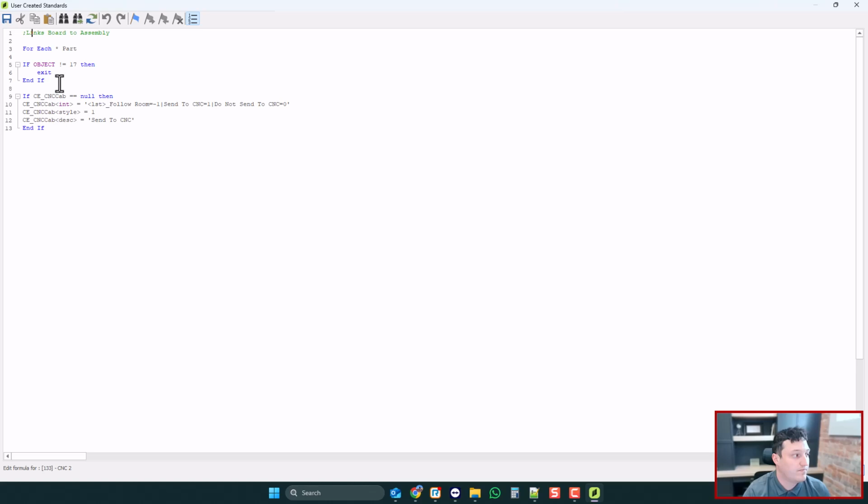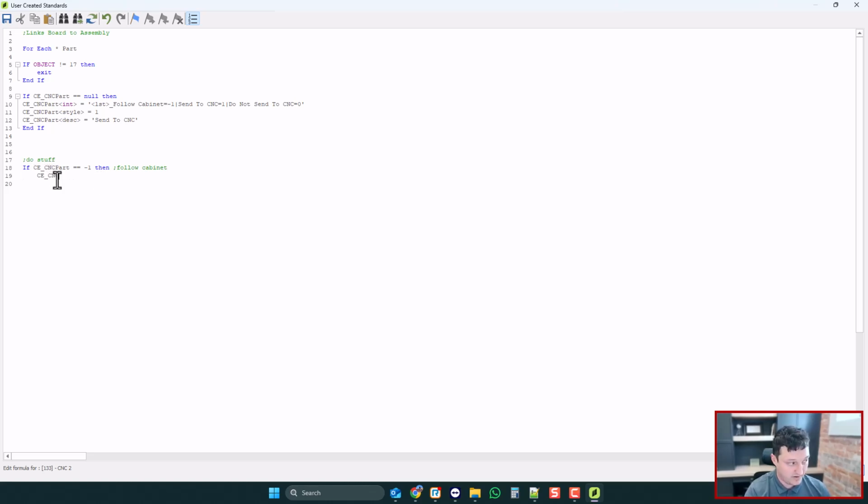Okay, now on the part one, I want to slightly switch up the attribute name. And instead of follow room, it's going to follow cabinet. Okay, now I know that's kind of confusing, but you're going to see, down here is where we actually do stuff. I can type. Okay, so if the part level attribute is set to follow the cabinet, so if that equals -1, I'll just put little comments here to help us keep this straight. So if it's on follow cabinet, then I'm going to create another parameter.